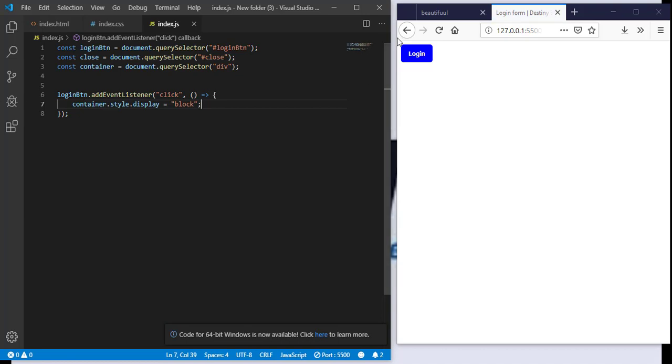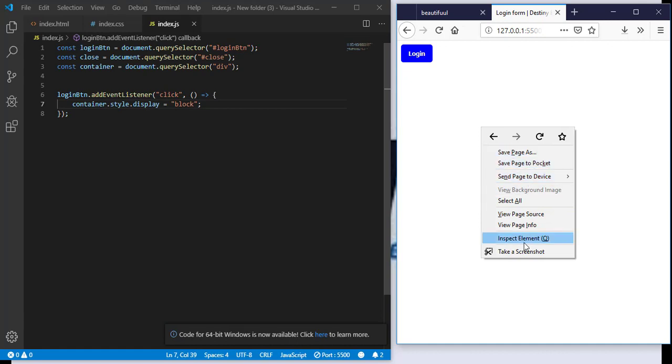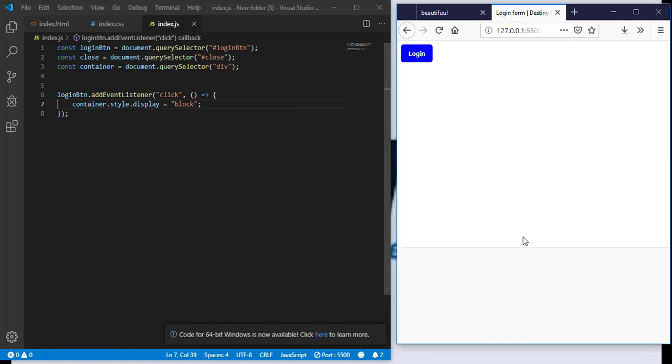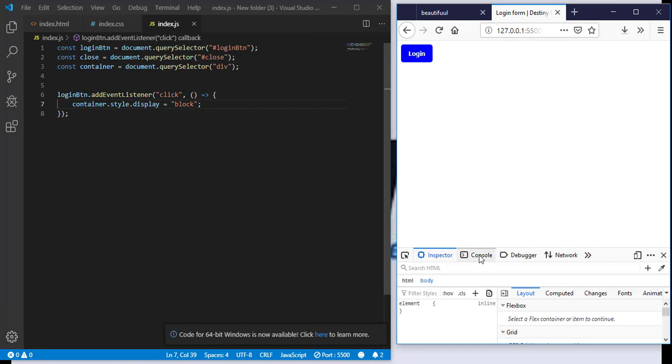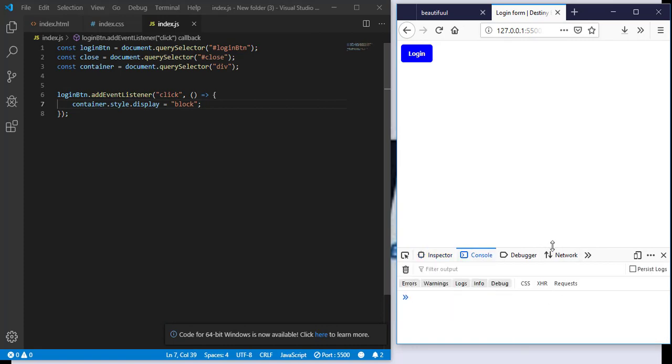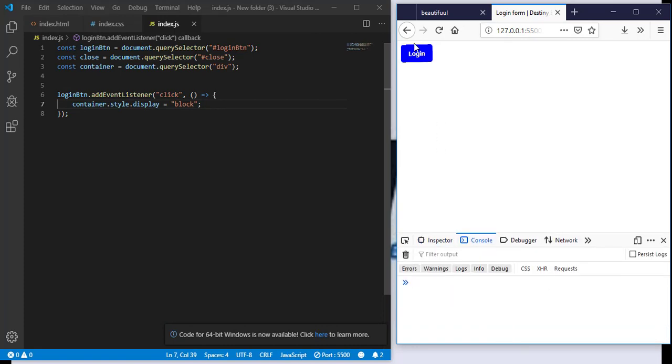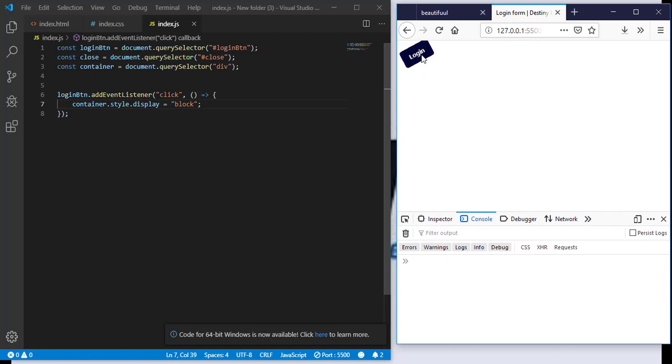So right now you can see if I click on this button, okay, it's not functioning. Refresh. Why is that? Let's see. Let's open our console to see where the problem is coming from. Okay, let's see. Click. It's not showing any error message. Okay, sorry, we haven't linked the JS file in our HTML.